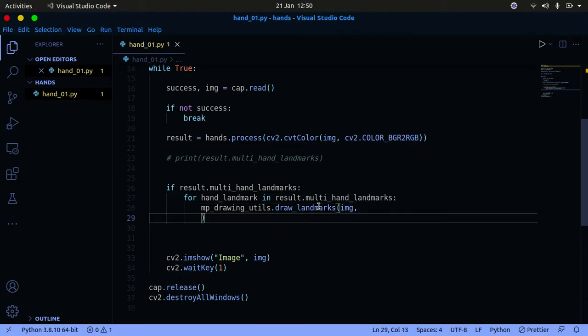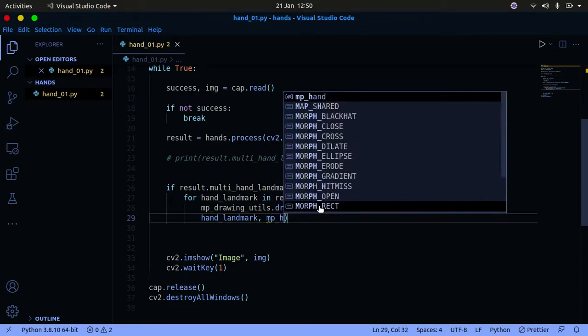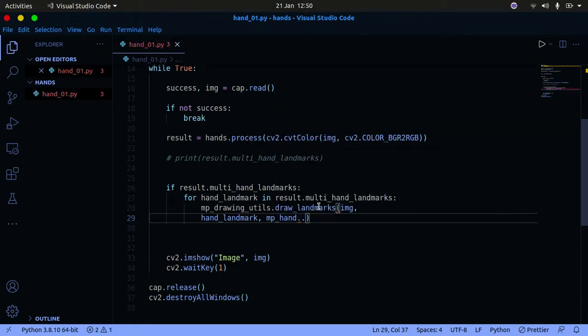After the image, you're going to pass in the hand landmarks, and then you're going to say mp underscore hand dot hand underscore, all uppercase, connections. So we're going to say hand underscore connections, and this is going to draw all that on the image for us.